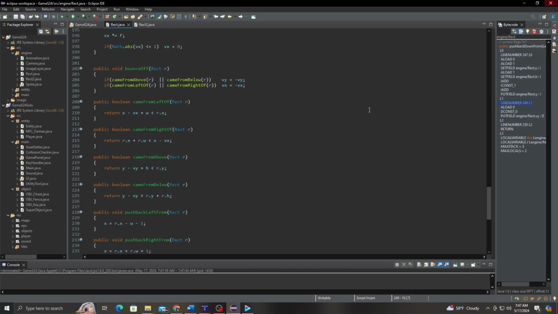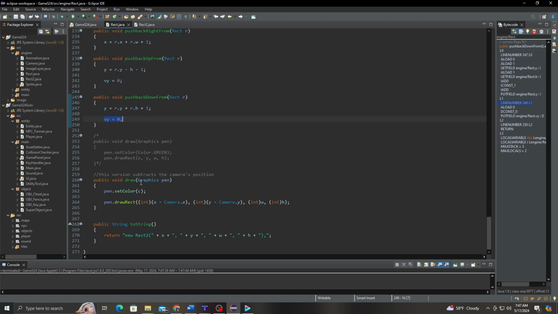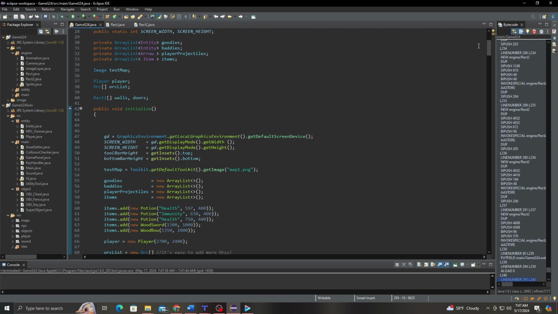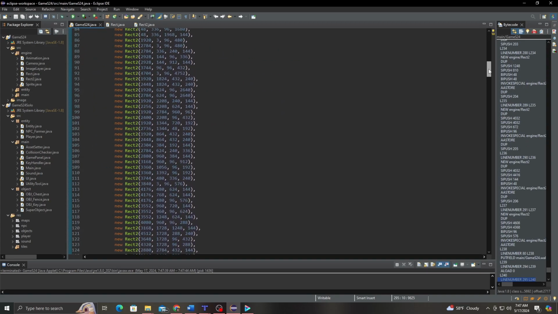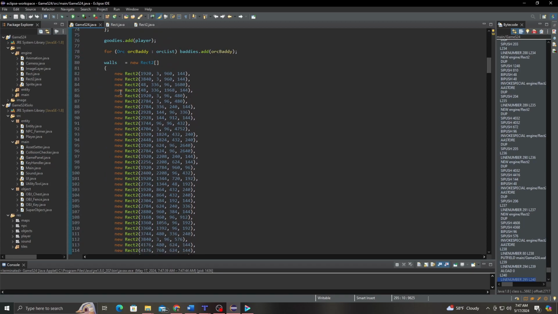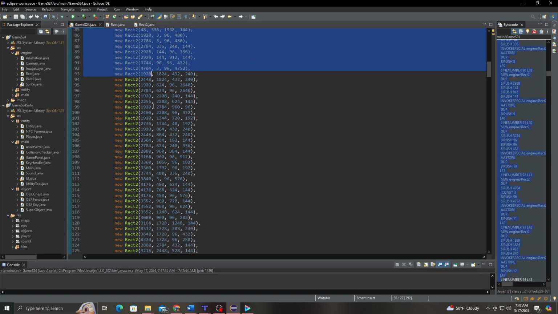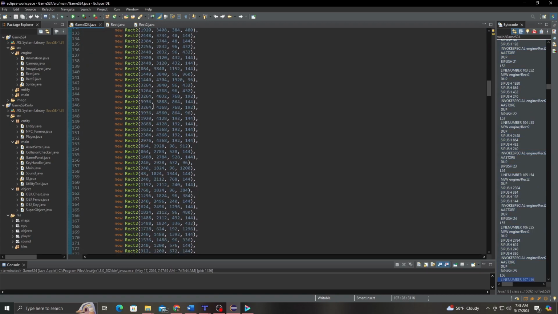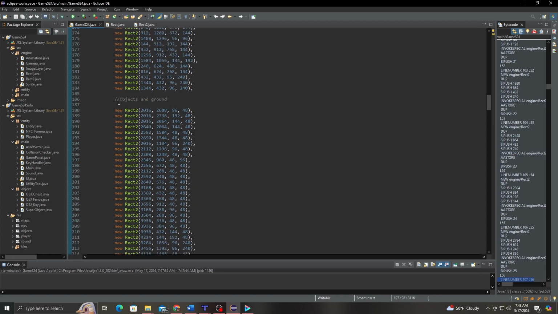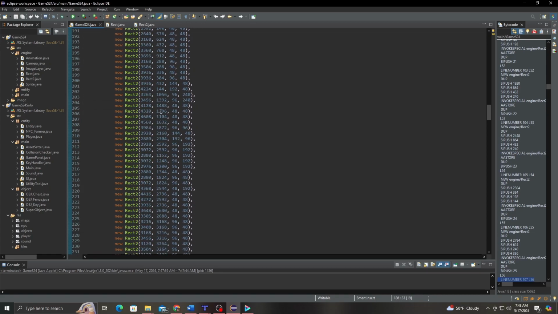Let me show the collision. Also, these are all the rectangles. I know it may not be the best way to do it, but these are basically all the walls that are implemented in the game. These are the objects and everything on the ground.